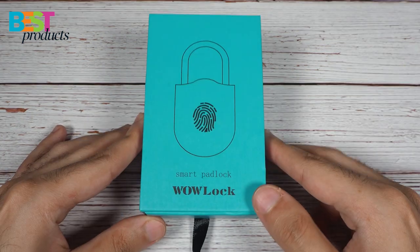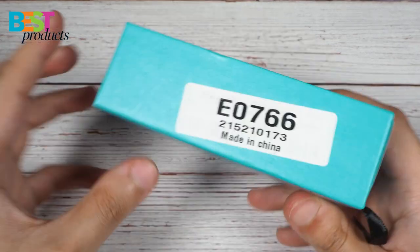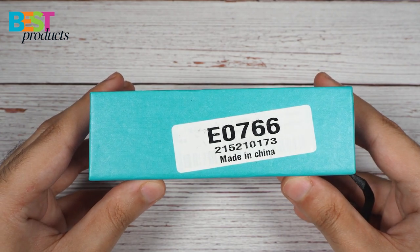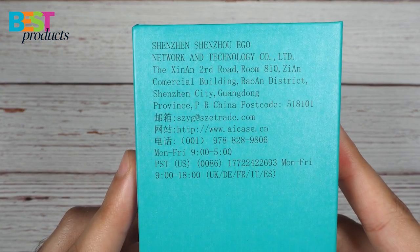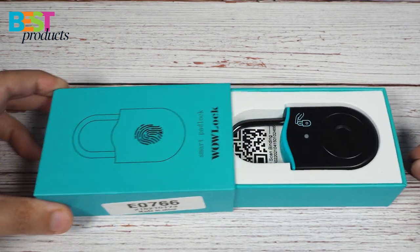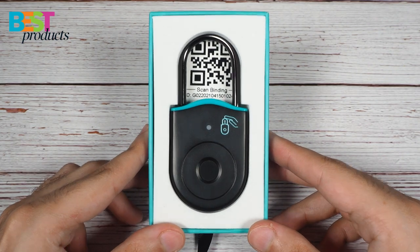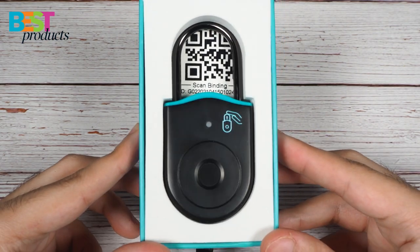Hello guys, today we're going to unbox and test the smart padlock from WOWLock. No more forgetting where you put the keys, or forgetting the combination altogether. With a smart lock, the key was in your hands all along. One registered fingerprint is all it takes to pop it open, then close it back up and feel assured that your stuff is safe from being stolen.